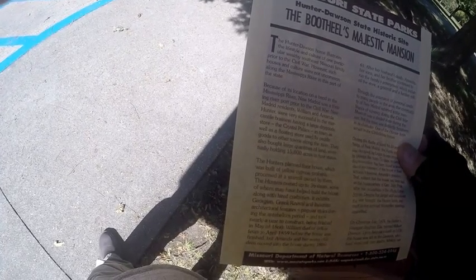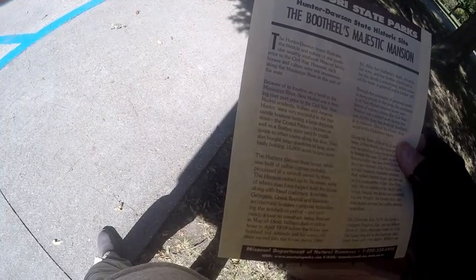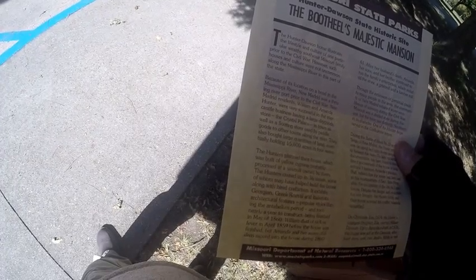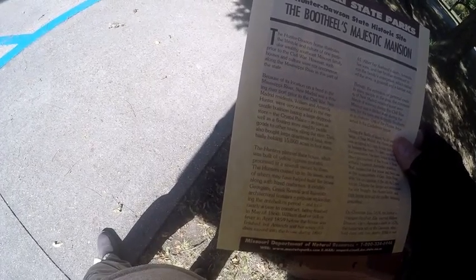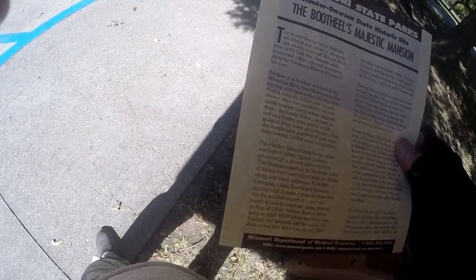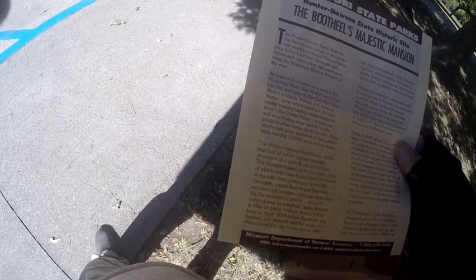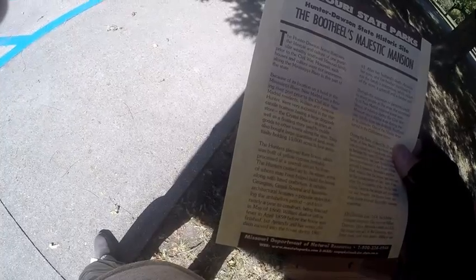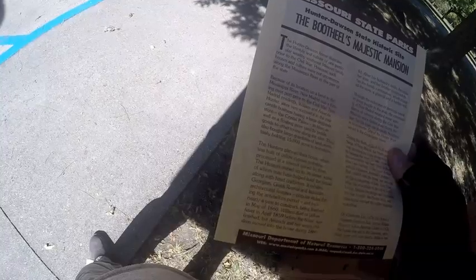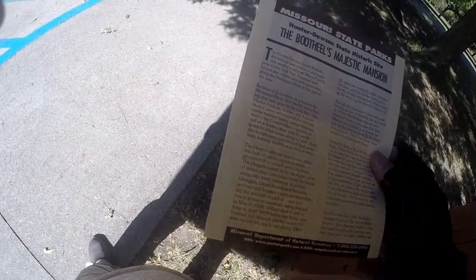The Hunters planned their house, which was built of yellow cypress, probably processed at a sawmill owned by them. They owned up to 36 slaves, some of whom may have helped build the house, along with hired craftsmen. It exhibits Georgian, Greek Revival, and Italianate architectural features, popular styles during the antebellum period. It took nearly a year to construct, being finished in May of 1860. William died of yellow fever in April 1859 before the house was finished, but Amanda and her 7 children moved into the house during 1860 to 61.